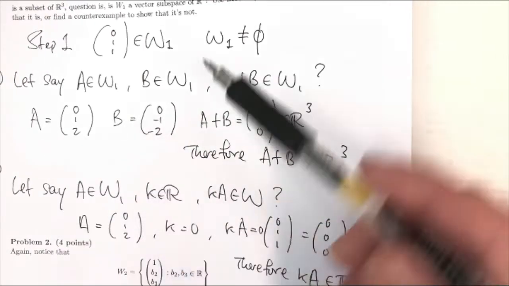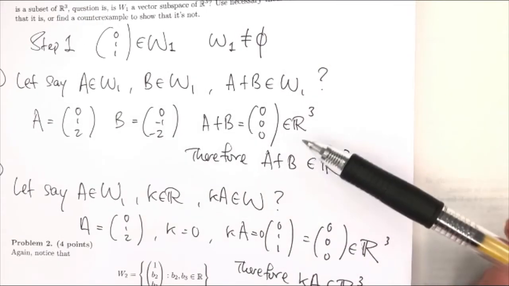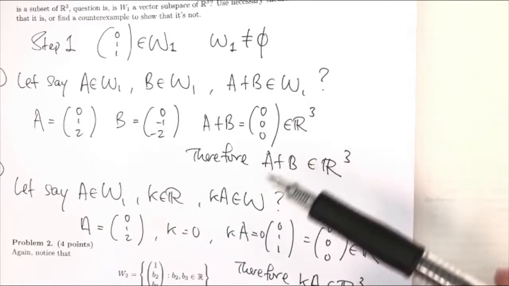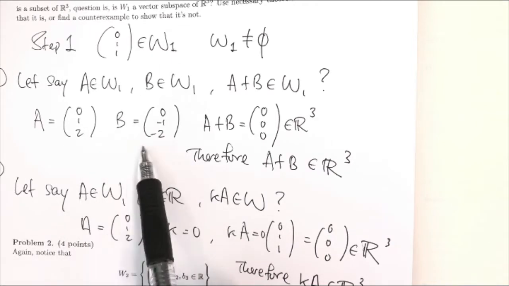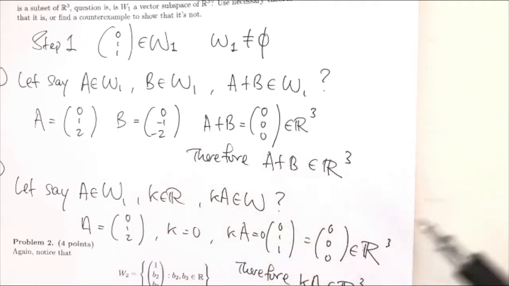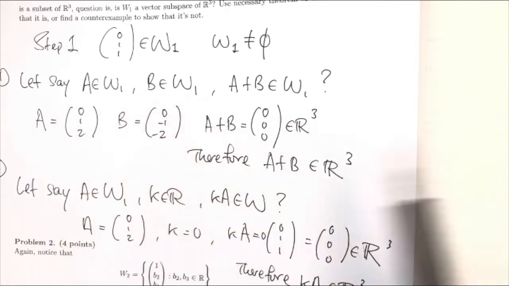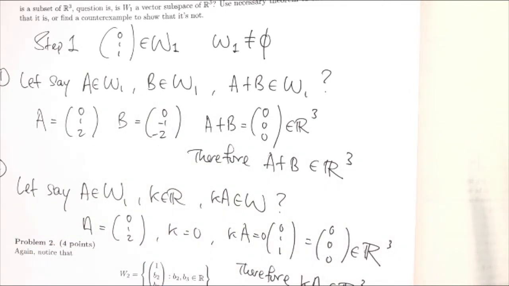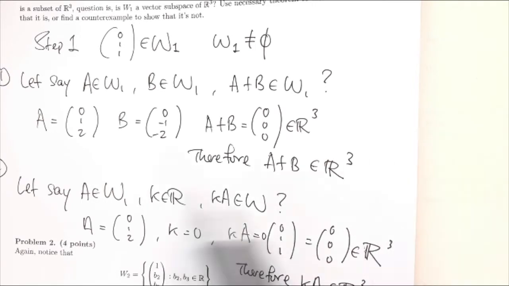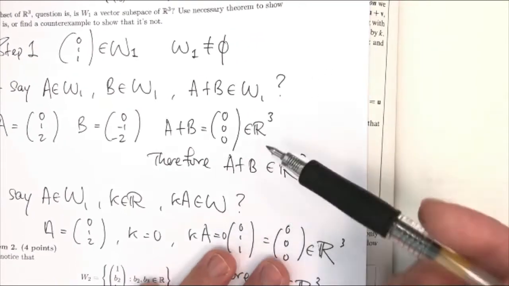Now, A and B are really elements of W1, but if you really want to check the closure property for additions, you cannot argue by giving a specific example, because the property actually requires you to show that for all vectors in W1, if you add them, those two vectors are still going to be in W1. Once you give a specific example, you are not going to be able to do that, because there are infinitely many specific examples you would have to check. So you cannot really do that. This is very problematic if you give a specific example. Same thing here. This is again problematic.